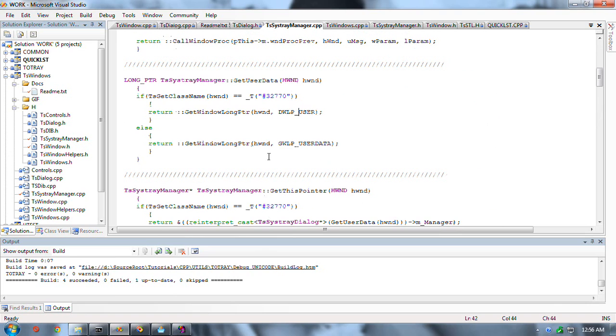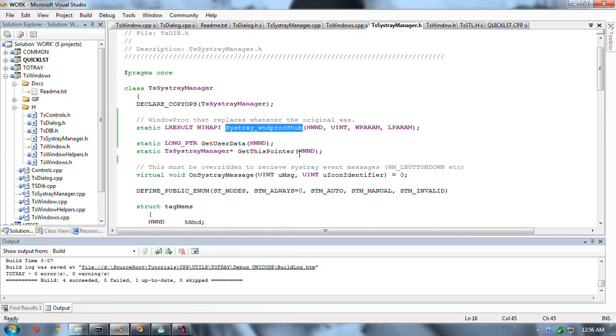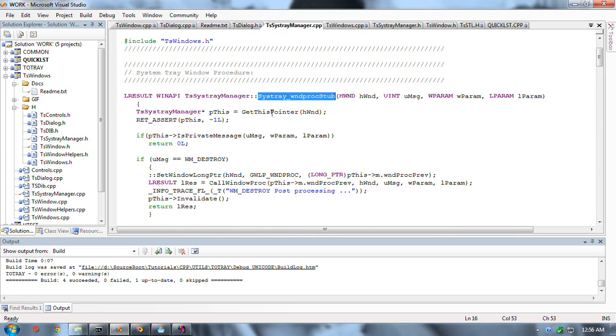Getting back to this. System Tray Manager wants to retrieve, in the global function, the this pointer corresponding with this hwin, and the this pointer for whatever type of object we're dealing with. We don't know.